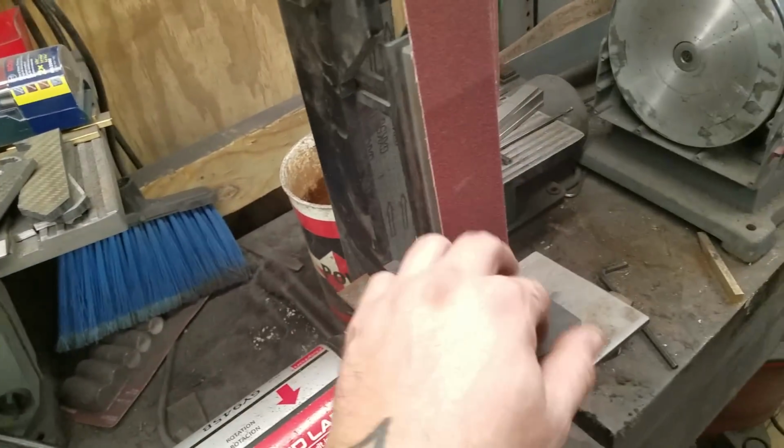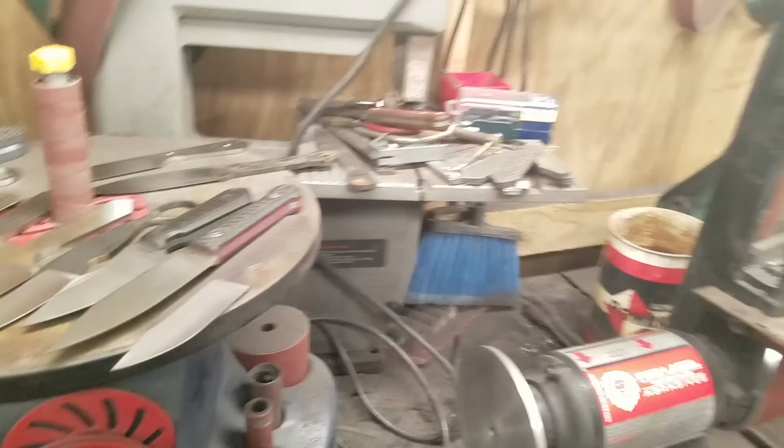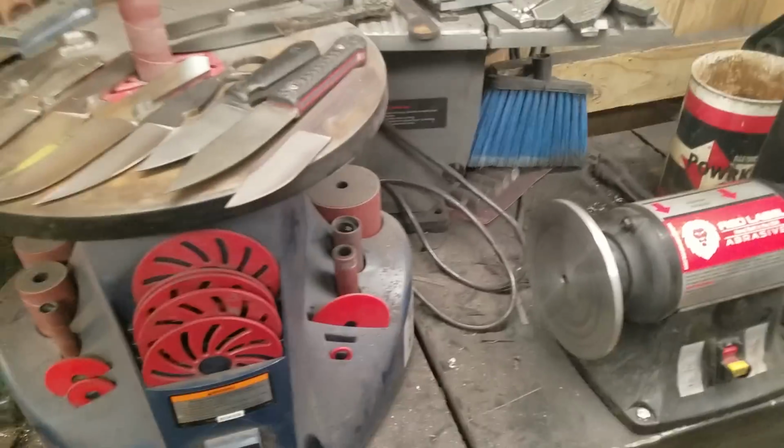Hey, there's that tape measure. Ta-da. I tend to find stuff when I'm talking.